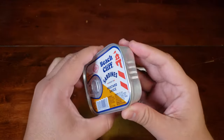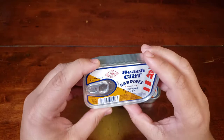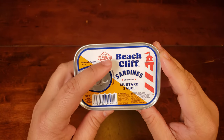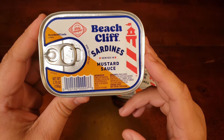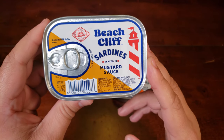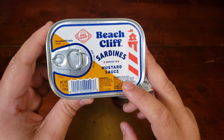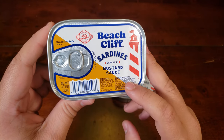Let's take a quick look at the tins themselves. Fairly standard packaging — expiry date, nothing really interesting on the back. Quite plain, just the one label. Here we have the mustard sauce variety. They've got their website, they are wild caught. Taking a quick look at the ingredients, we have some sprats — one of the various fish sold under the sardine label. It's not as pure as some other sardine tins, but I'm assuming a lot of this comes from the mustard sauce itself. So you have your sprats, some water, and then the mustard flour, et cetera.